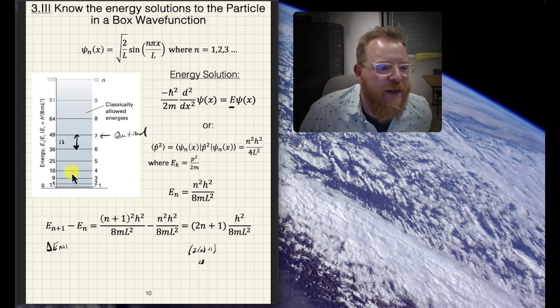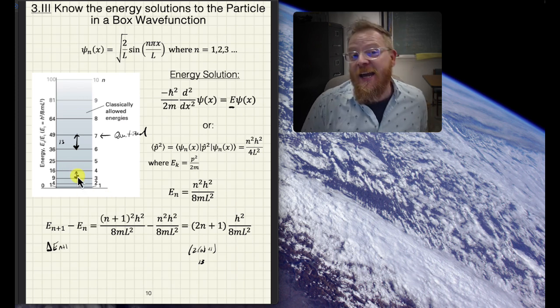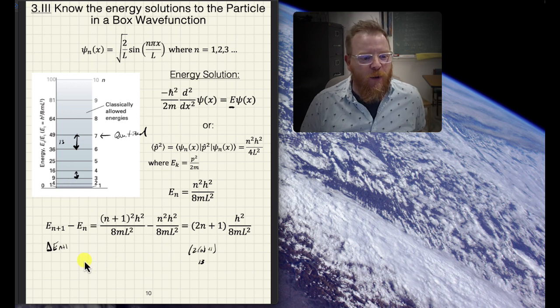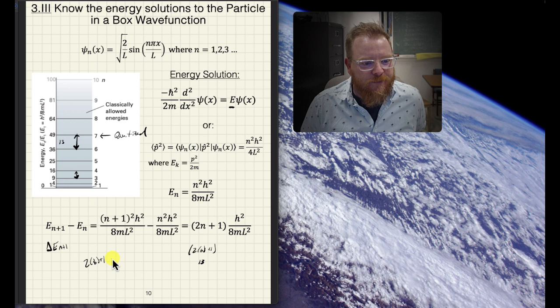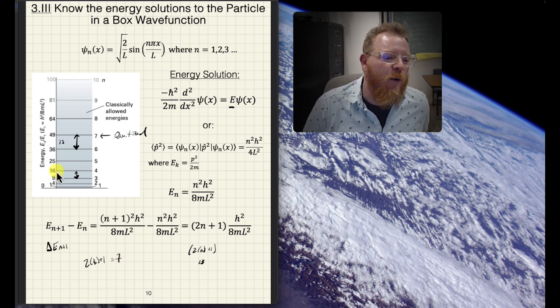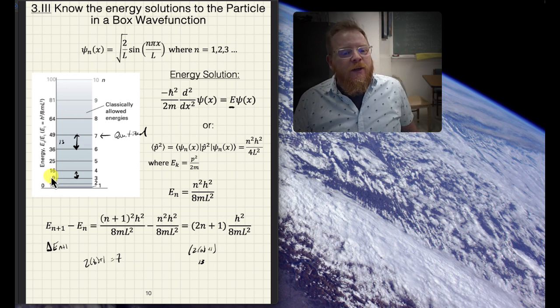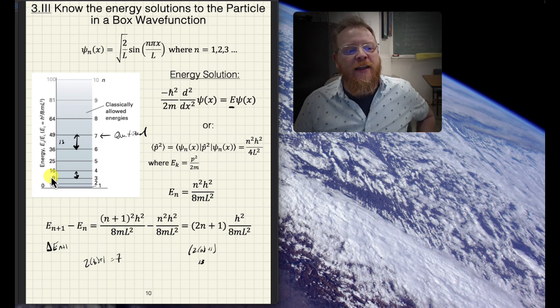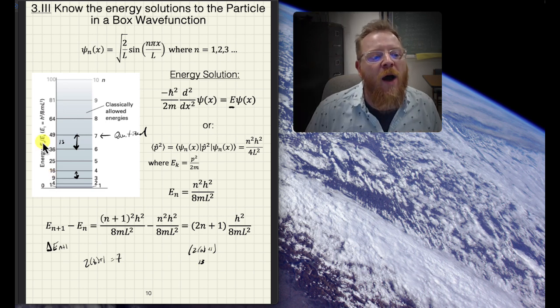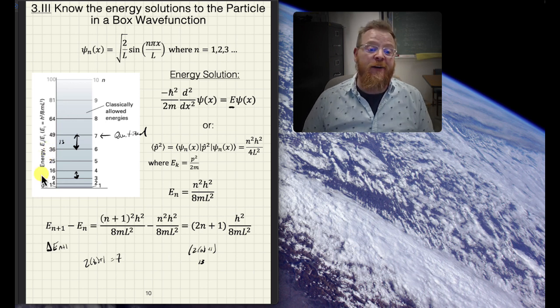We can do another example right here. Let's pick on the differences between level 3 and level 4. If I take 2 times 3 plus 1, that gives me 7. And we can see now on this relative scale here, the difference between 9 and 16 is 7. So each successive level spreads out as we go up, and that is based on the square, as you can see right there on the left.